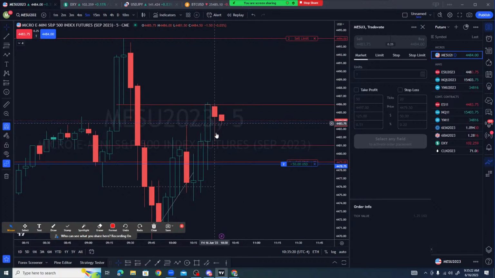Usually I could see this wick filling. Right, I could see price working its way all the way back down to the bottom of that wick, and maybe even a little bit below it. This is going to be the area in which I want it to hold, and I'm not going to move my stop up to it, because look at it wick through there. Look at it wick through, well, that's not a mean threshold, but look how it wicked through that mean threshold, wick through that mean threshold.